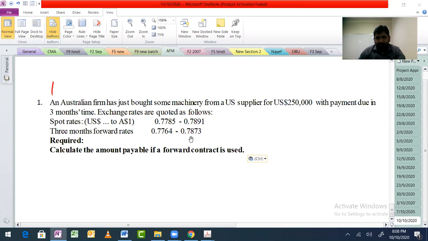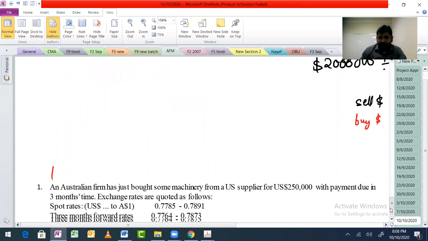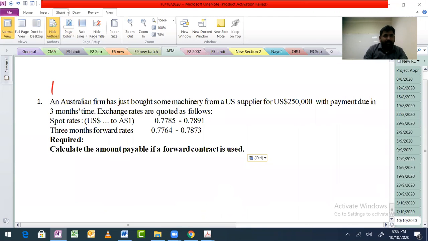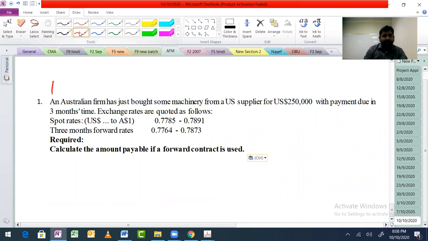And Ijaz, you have used which one? 7891. Very good. Why? What is the spot rate? We are talking about a forward contract here, meaning you will get this rate. Why are you even using the spot rate? Okay, fine. Then I'll take 7873. So then you will also use 7873. Now I will talk about that 7873 in a minute. Now let's do that 7873 calculation that you guys are doing.